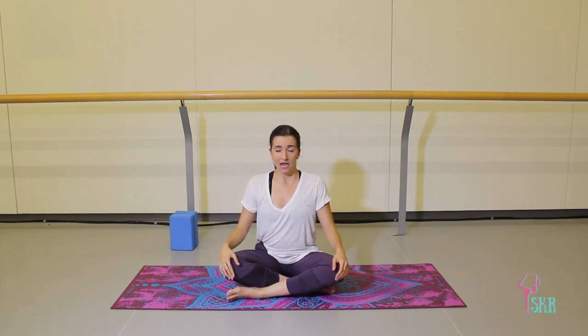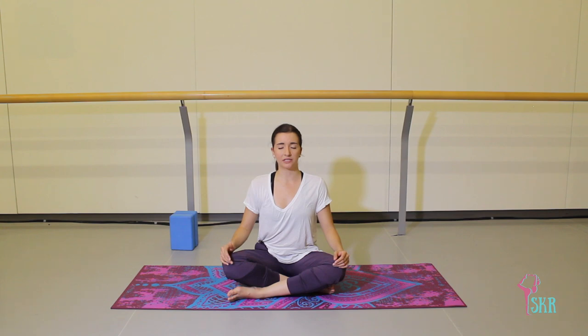We're going to start by just sitting in a cross-legged position, sitting up nice and tall right on top of your sit bones, and then very gently closing your eyes. Take a second to connect with your breath. Imagine sending your breath really deep into your belly. As you inhale, your belly expands, and as you exhale, it contracts and releases that air out. So breathing from a very deep place.